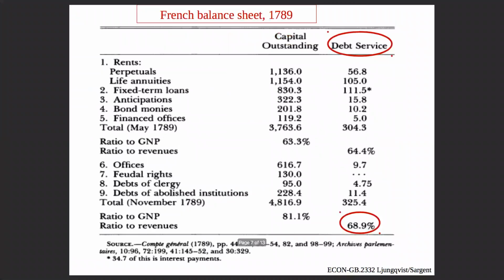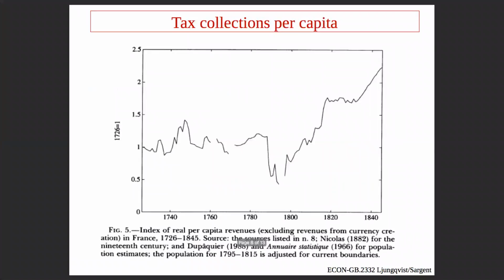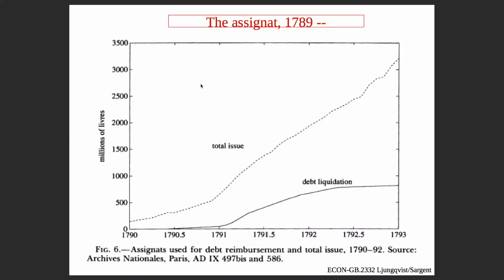I'm going to tell you where I'm going to begin next time. I'm going to tell you what France does with these lands. And here's basically what they do. They issue pieces of paper called the assignat. An assignat is denominated in livres, which is a silver currency. It's just a piece of paper. It's got the king's name on it. And what it says is this piece of paper is acceptable at par, 1-for-1 with silver currency, at an auction of church lands.